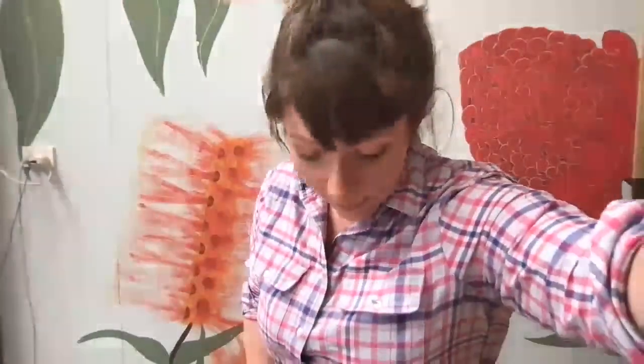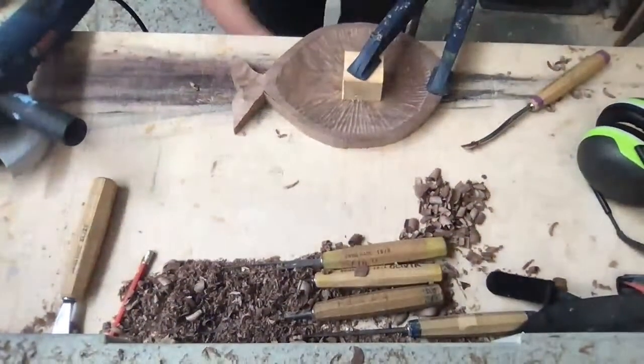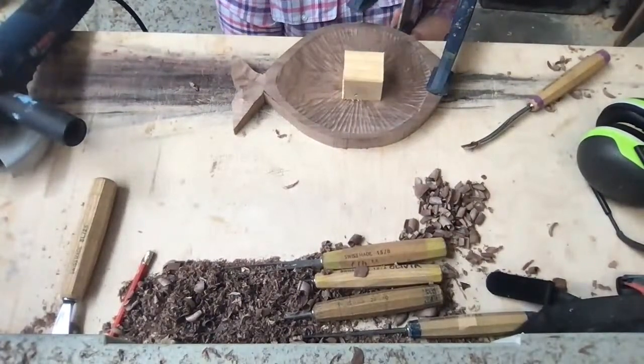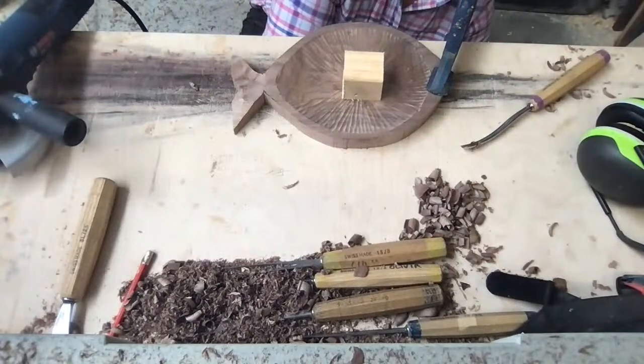Is keeping the Arbortech sharp an issue? I haven't had it long enough to tell you the answer to that, Roderick. I hope it's not an issue. Either on their website or on their YouTube, though, I think they have a video of how to sharpen it. I have seen a video of how to sharpen it and it looks relatively easy. So I think that should be fine. I'm just going to tilt this down. Yes, I think sharpening it shouldn't be too difficult when the time comes, we hope.